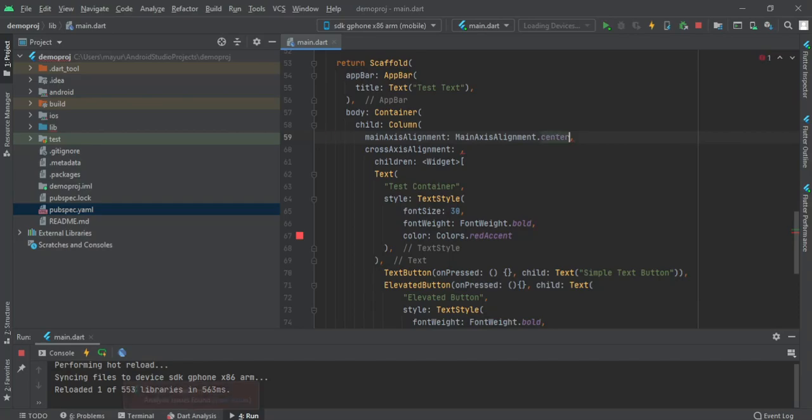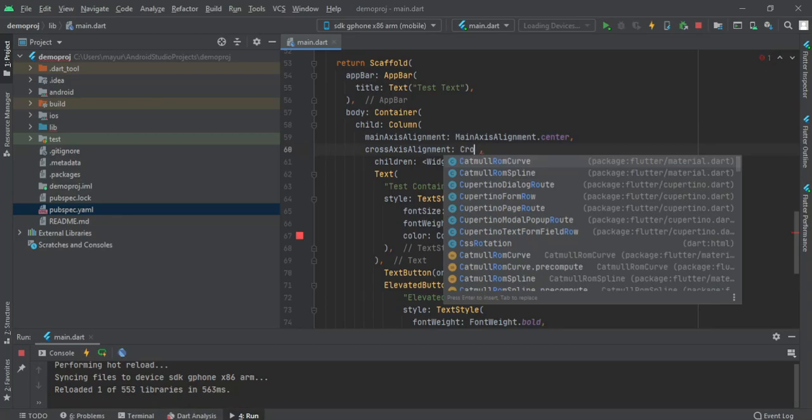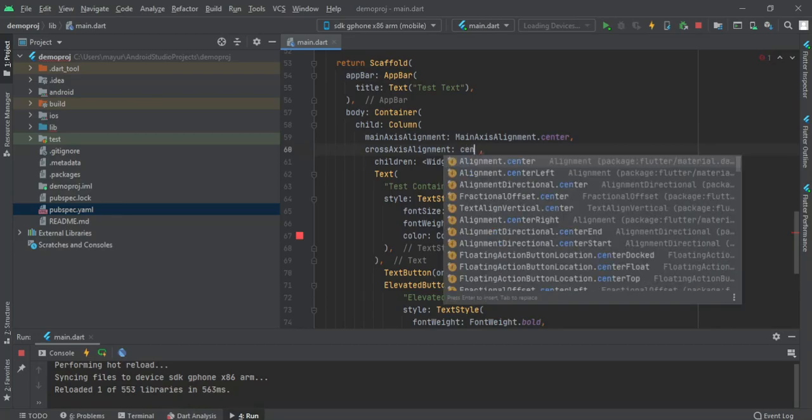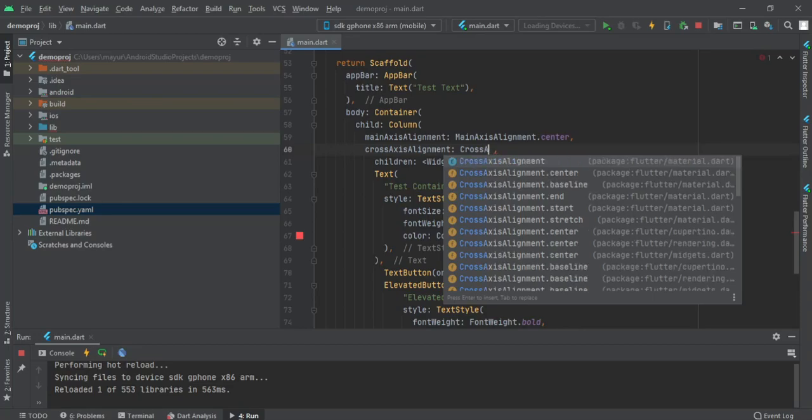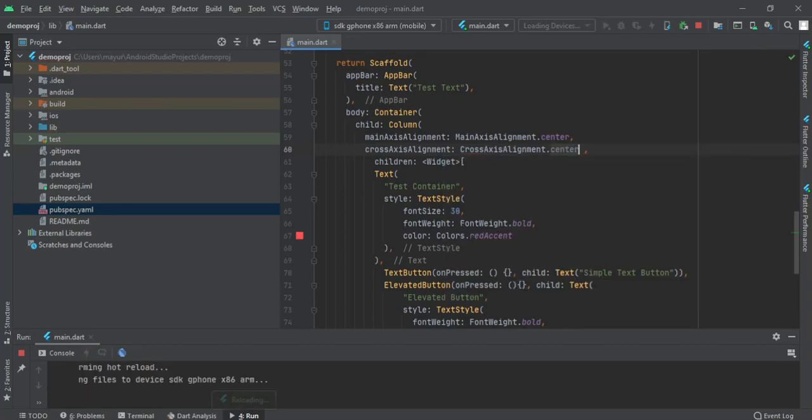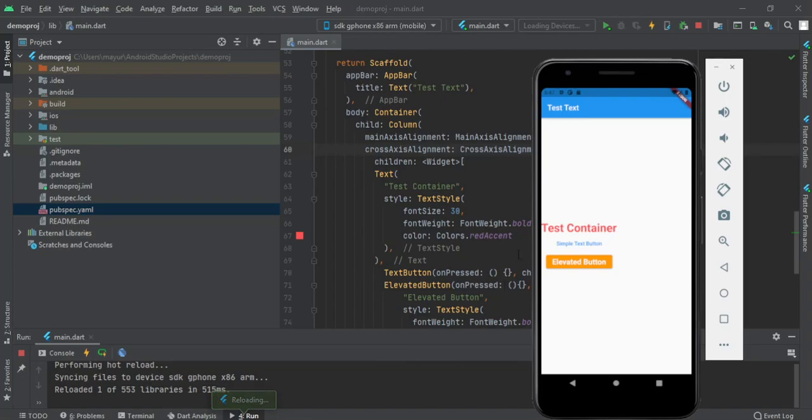Cross axis alignment dot center. Okay, so this will centrally align these things. See, this has taken the column axis properly.